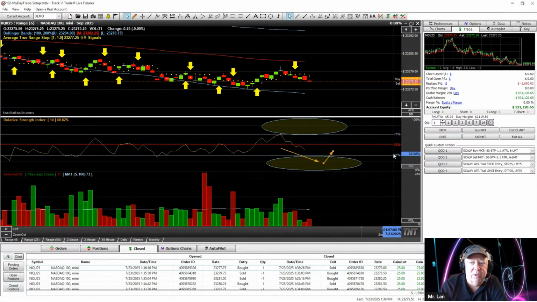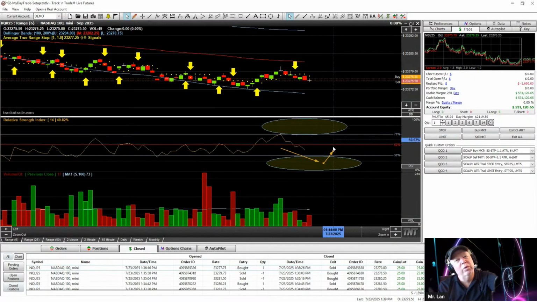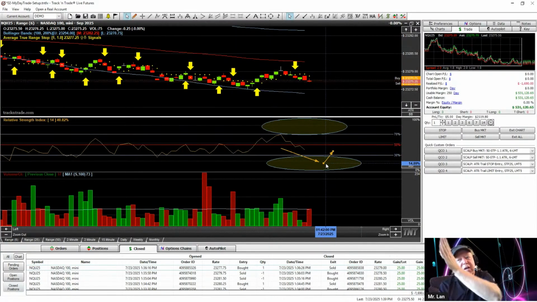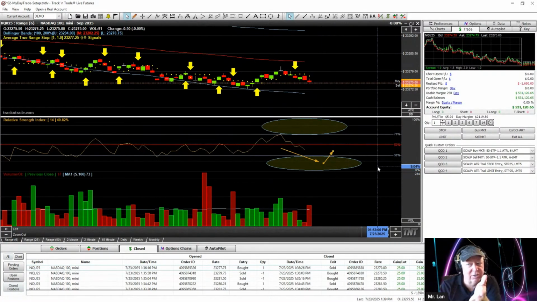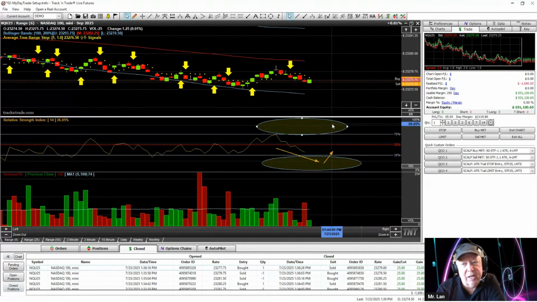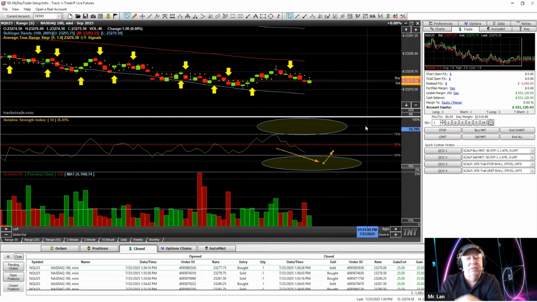We put the 30 and the 70 in there as markers, and anything above 70 is considered overbought, and we would expect the market to come back down. Anything below 30, we would expect it to come back up. Again, it's just a moving average stuck in that scale. It's kind of a neat indicator. It's not perfect. A lot of people like it. It's very similar to a lot of other indicators, such as stochastics.